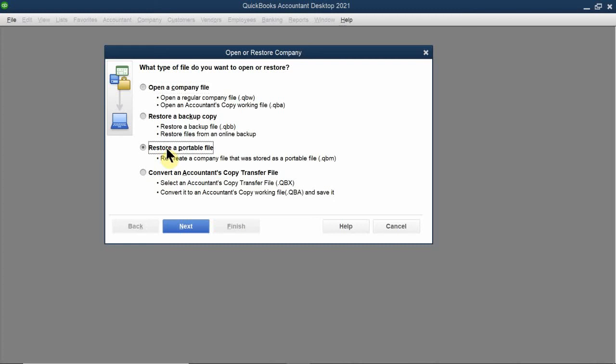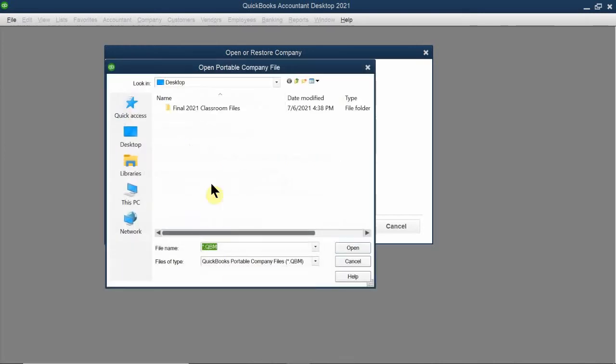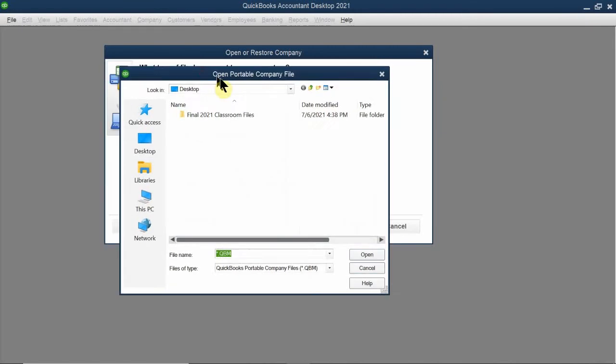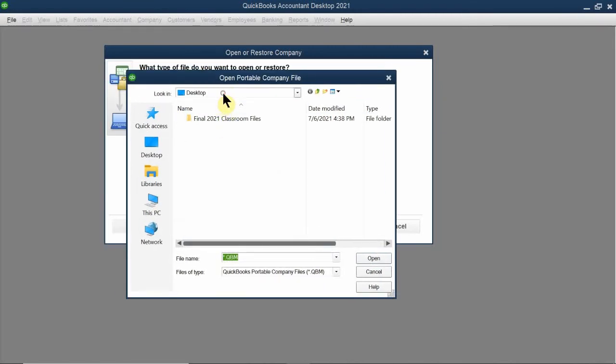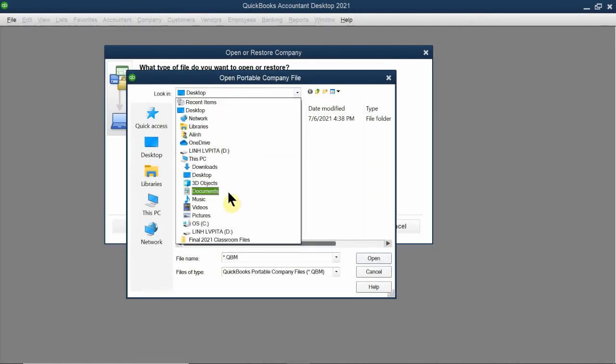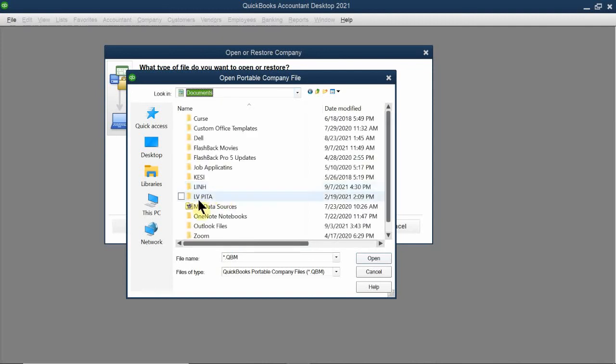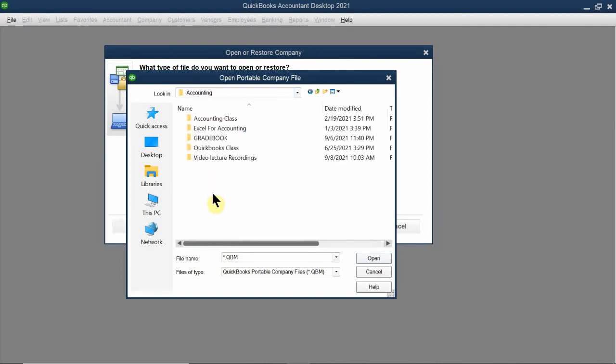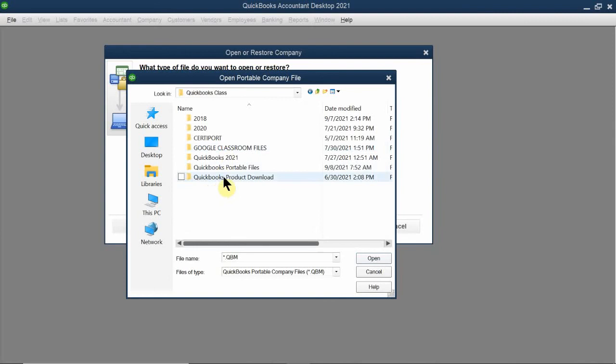Okay, for this class, we're going to be constantly using these portable files. And then I'm going to go ahead and click Next. So what you're going to do is locate where that portable file is. In this case, it is going to be in my documents under LVPITA Accounting QuickBooks class under QuickBooks Portable Files.